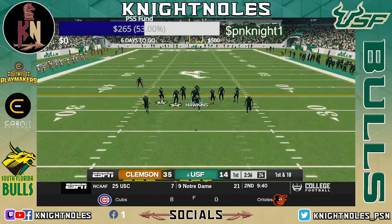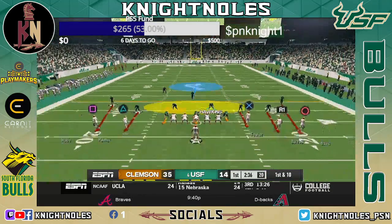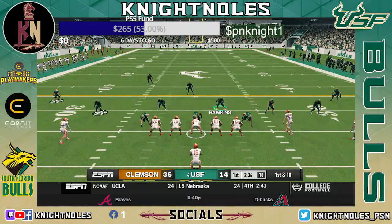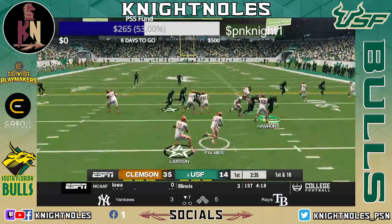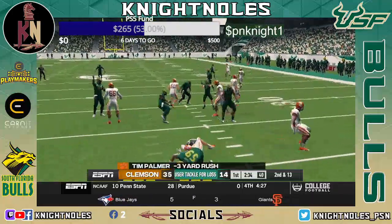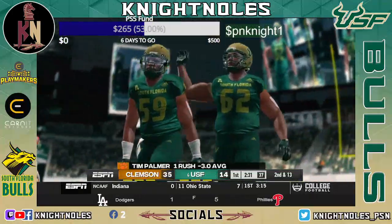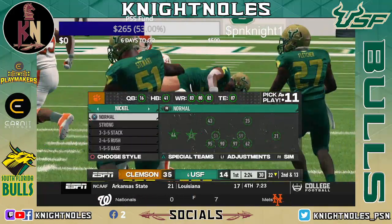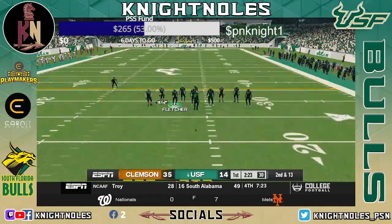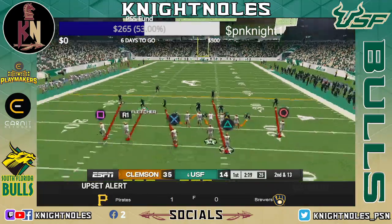The offense will be hoping they can move the ball as well as they did on their last drive. They'll line up with five wide receivers. Hands off up the middle and stuffed. Those linebackers do a great job of stopping the run. But they need to be careful of the play-action pass. You can easily get fooled and give up some big yards through the air. It's second and 13. Ball on the 22-yard line.